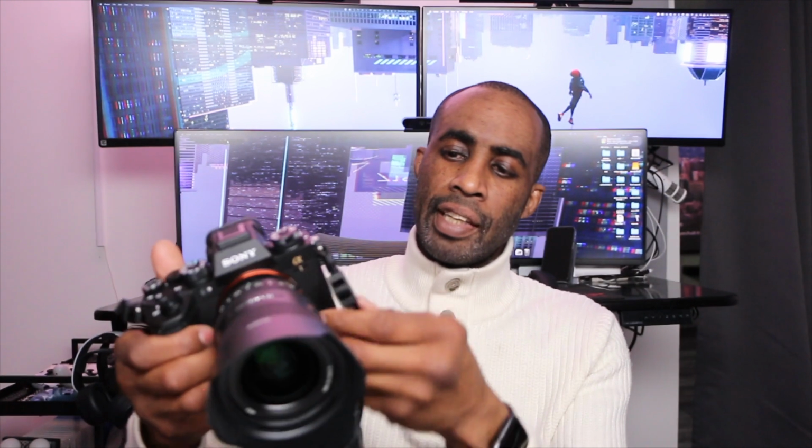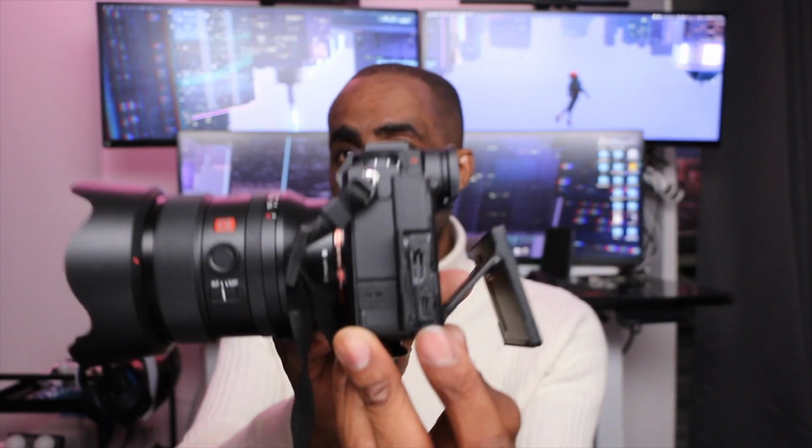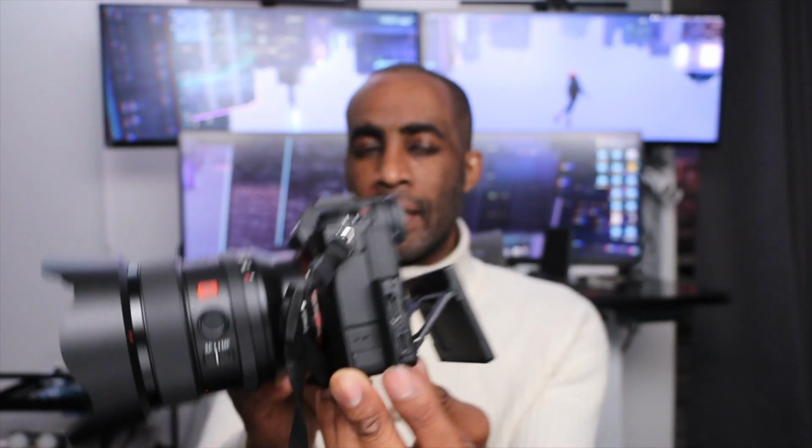Now, this has a better design for battery consumption. The battery goes in here, but they became creative and they have a USB-C right over here that you can charge your battery directly in. So if you're on the go and let's say you have a suitcase that has USB-C, or you have a power bank, or you're in the car going to a shoot, you can plug it right over here. That's going to be good. Now, in the series that they gave me, I had 2 batteries, so one will always be charged, and also 2 chargers, so you're on the go, you'll be good to go.